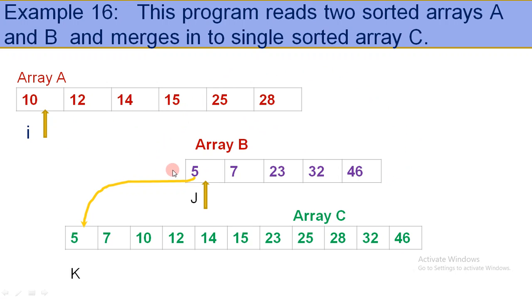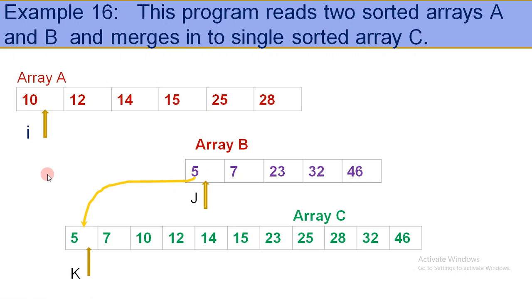In order that this situation will happen, I will become equal to m. On the other hand, if array A were to be array B and array B were to be array A, of course the reverse would have happened. Array B would have got exhausted, and whatever remains in array A is to be poured into C because both the arrays are sorted.